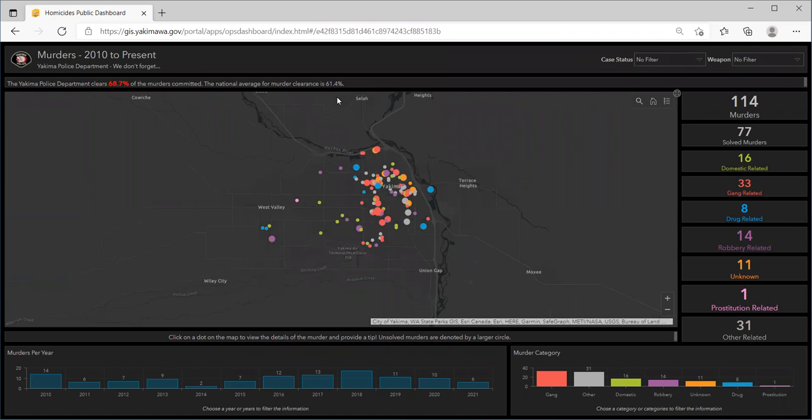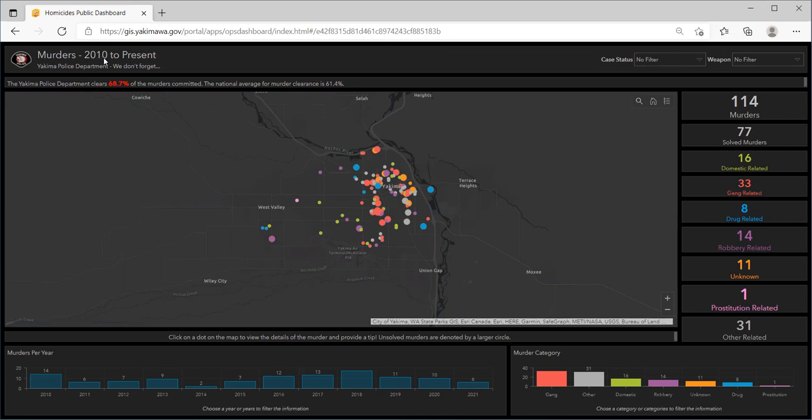The new murder map outlines all criminal homicides which have occurred in the city within the past decade. Now, when I say murder, I mean all murders, manslaughters, and in some cases, controlled substance homicides. In the upper left-hand corner, you will see the time frame selected, which is the past decade. As time goes on, we will expand the map to include other years, but we wanted to start out with a 10-year time frame initially.